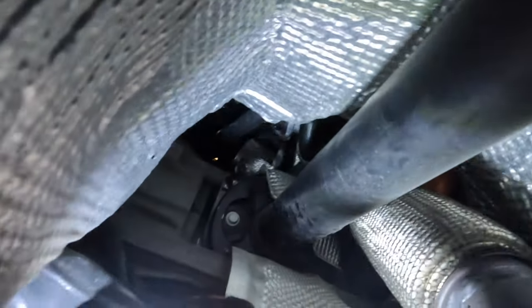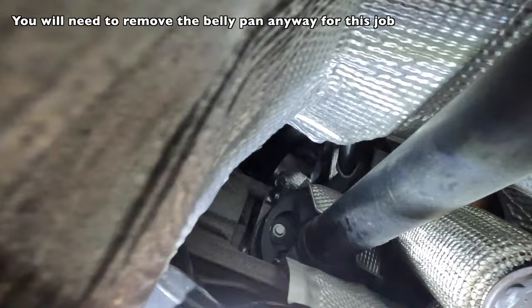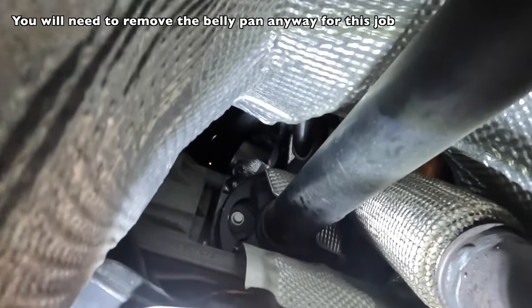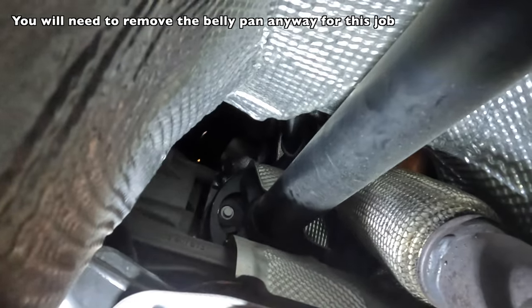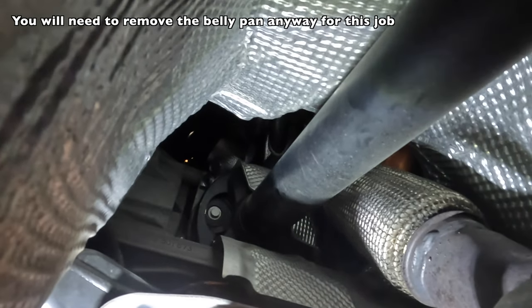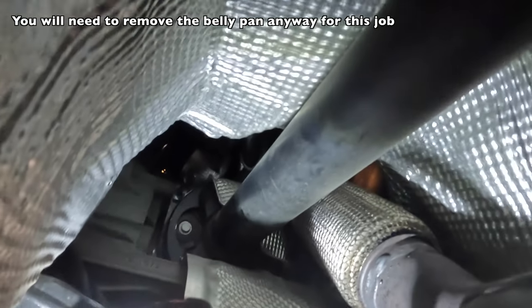All right, so I got the screw out. Unfortunately, dropped it. So it's gonna be on top of the belly pan, I'm pretty sure. So I'm gonna pull the belly pan, but I'm also going to wiggle this dust cover out real quick too. You just gotta wiggle it around, kind of finesse it out of there. And then I'm gonna pull the belly pan here.